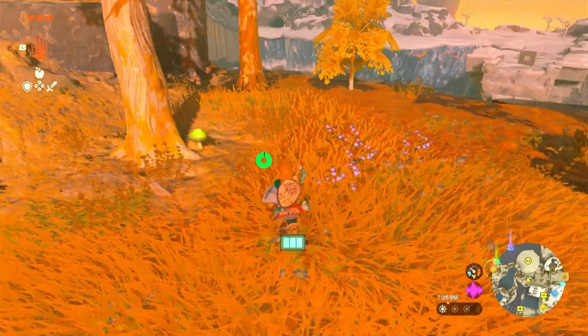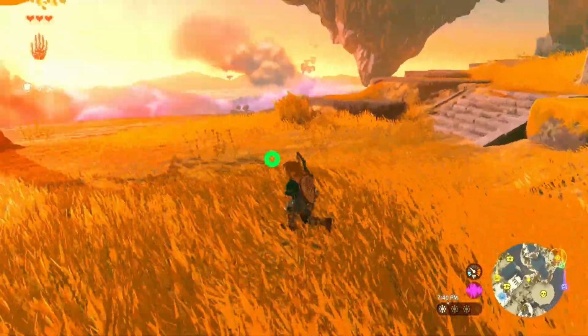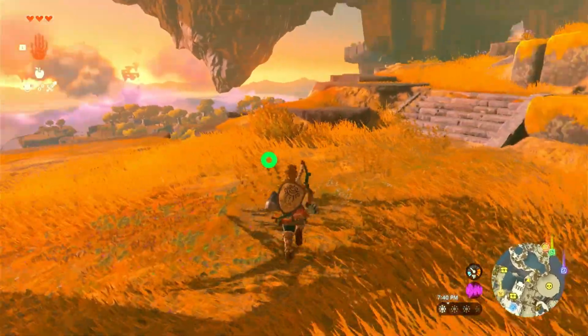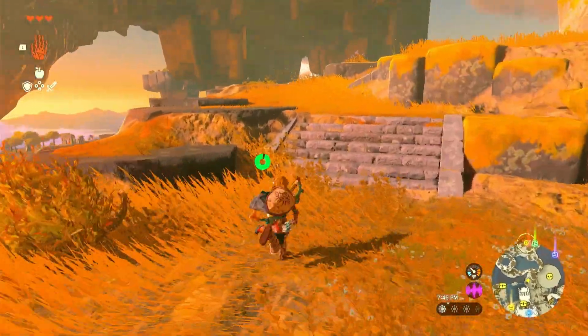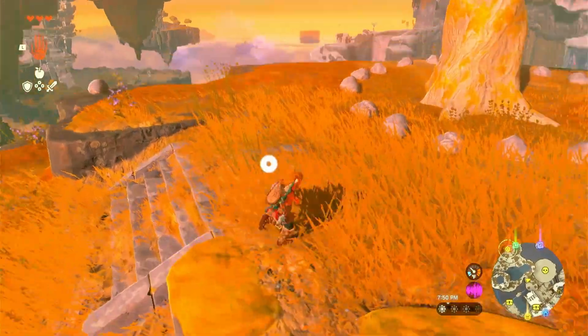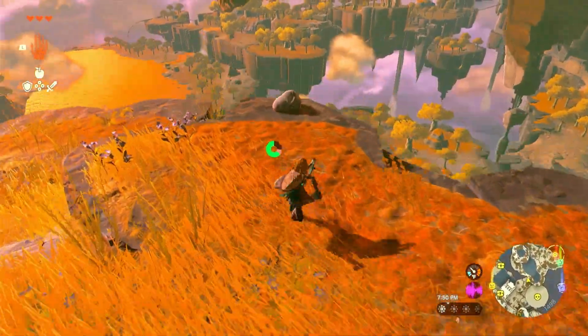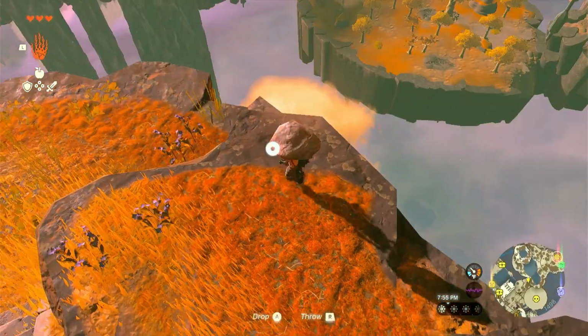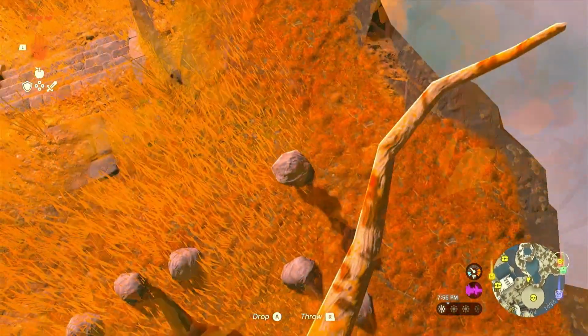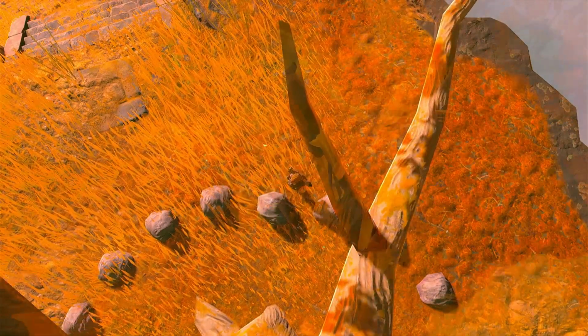If that be the case, save your game up there before you take the plane out. That way, if it doesn't work out or something goes wrong, or you get nervous and do something wrong and fall off, you're not wasting a bunch of stuff, lives and Zonai devices and whatever else. Alright, so there you have your korok seed.